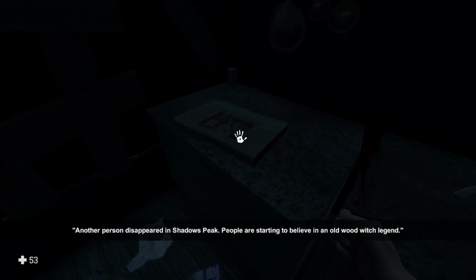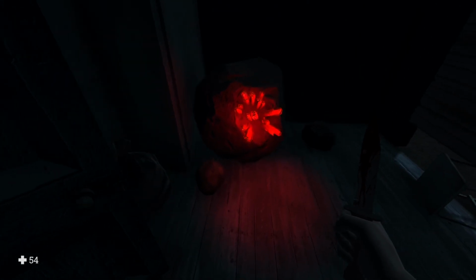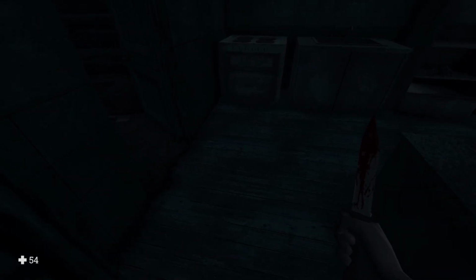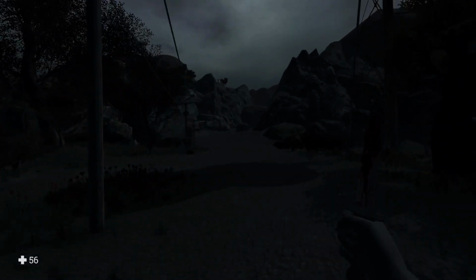Another person disappeared. People are starting to believe in an old wood witch legend. Oh, save point. Yeah. It's kind of a bit weird. I mean, you can't do anything. I don't know what you're supposed to do. I'm not going to go and get the other key now, but, well, we got in there, so.